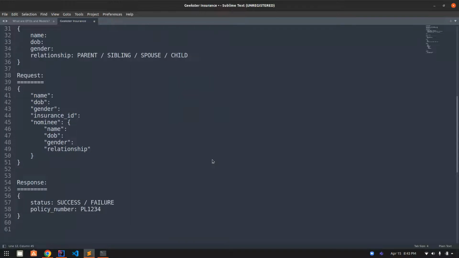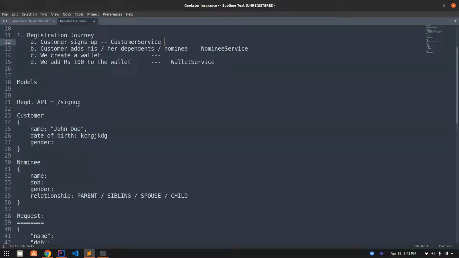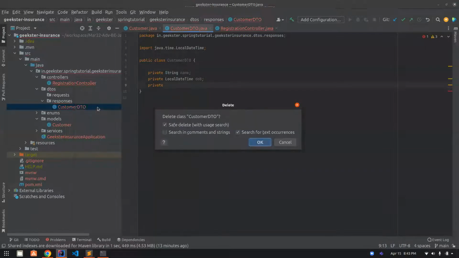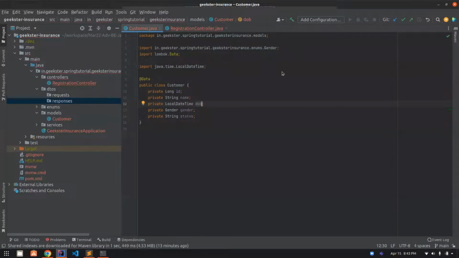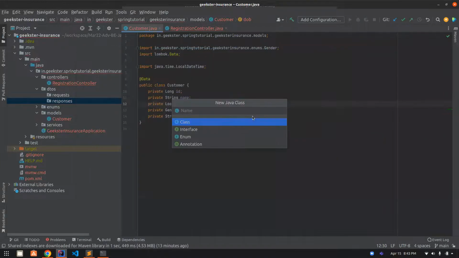For that particular API, I'm not going to send a customer DTO. I'll send something else, because it is not just creation of a customer that's happening, it's multiple creations, and then a response is going back. So I'll call this registered DTO. This is the response class we're going to create.